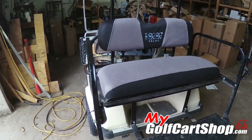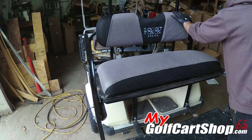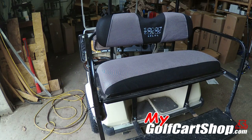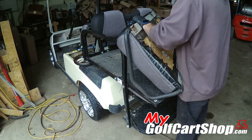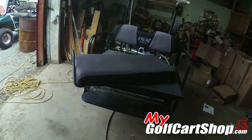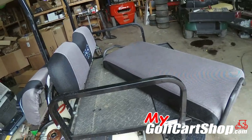Okay, so there we go for the back — it actually turned out real nice, easy install. As the sun kind of helps loosen the fabric a little more, all your little wrinkles will finally go out and it'll conform a little bit better. I'd say that's a very economical way to cover the seats and get your cart's pop back, especially when you have an older model like this.